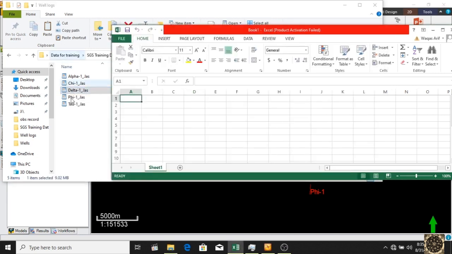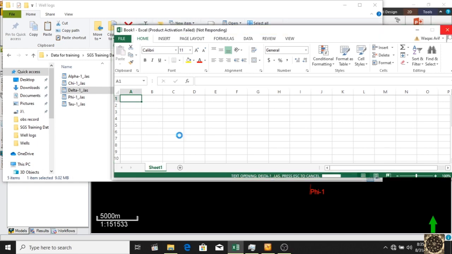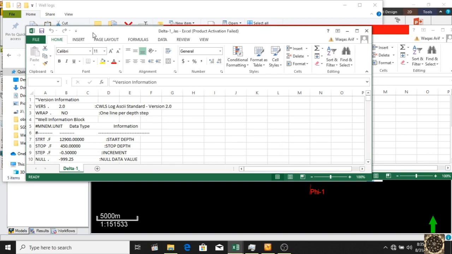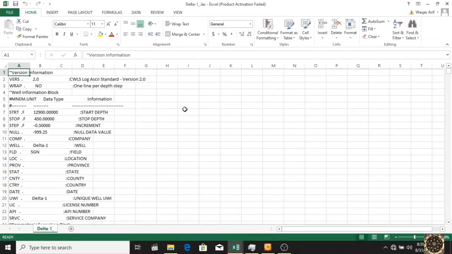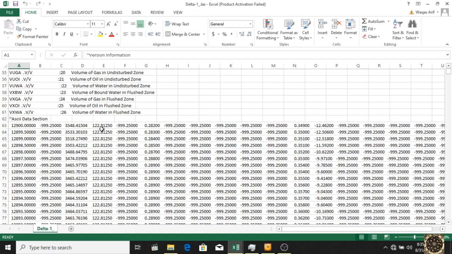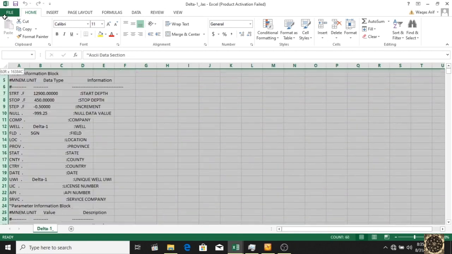So here is something new you can learn: how to edit a LAS file and solve the error. So I'm going to open the LAS file in Excel. Okay, here we go. There's the Excel, and there is number 4 column. So let me delete all the others.